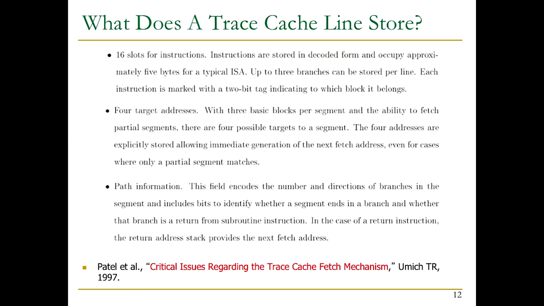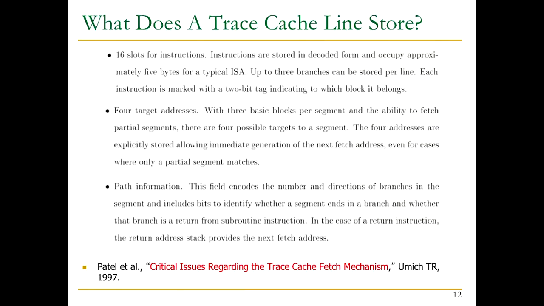Now, conceptually, these are separate ideas, right? You can store decoded instructions in a cache. It's called a decoded instruction cache. But they don't have to be traces. Conceptually, these are really orthogonal ideas. Trace is really a dynamic instruction sequence that spans across multiple branches. And the goal of that is to give you a wide fetch, irrespective of where the branches go. Whereas storing instructions in decoded form gives you energy efficiency so that you don't need to decode the same instruction over and over again. And you don't really have to store instructions in terms of traces if you want to get the benefit of a decoded iCache. In fact, people knew how to design decoded iCaches much earlier than they started doing trace caches. But if you're doing traces, it just makes sense to store everything in decoded form.